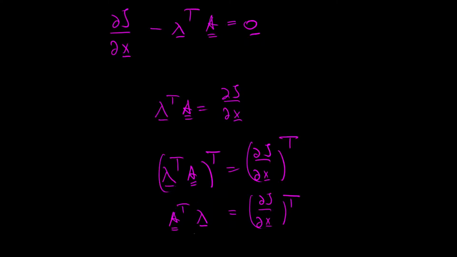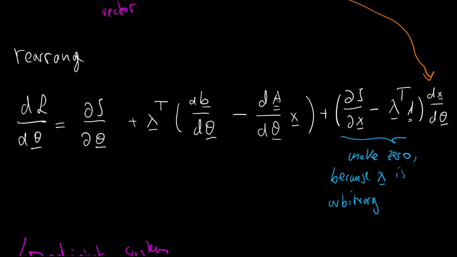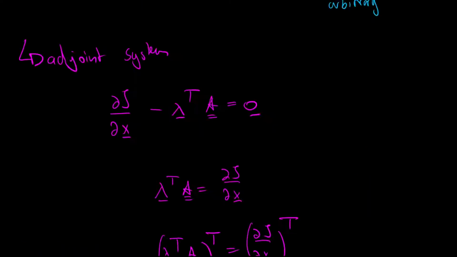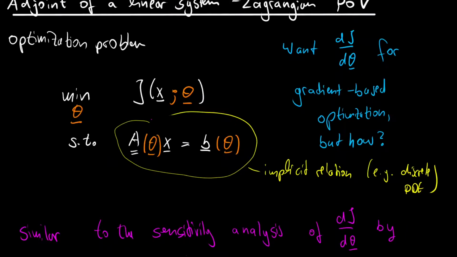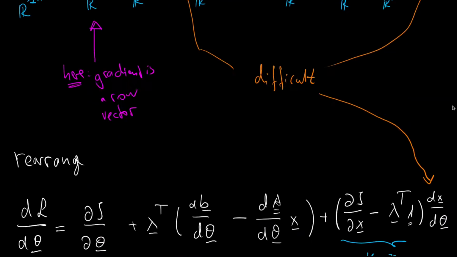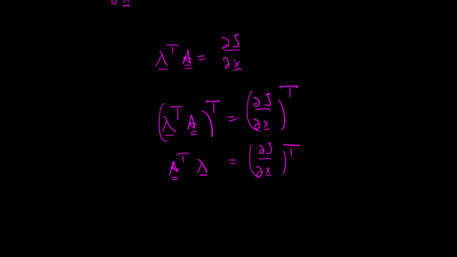And once we have a solution for lambda, we can plug this back in here, this was 0, and we can evaluate the derivative of the Lagrangian with respect to theta. And as a remark, the system is really close to what we have up here. We have almost the same system matrix. It's just a matrix transpose. And that's the reason why for real valued matrices, the transpose is also called the adjoint of the matrix. So this one is the adjoint of A, and then it makes up the adjoint system of equations.